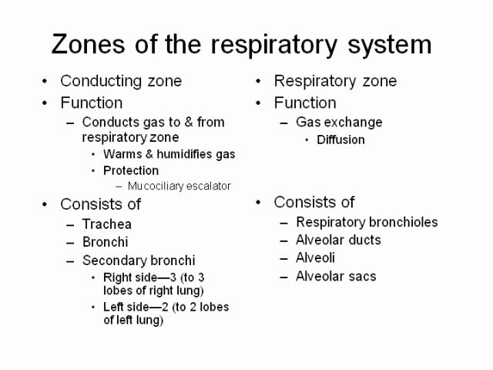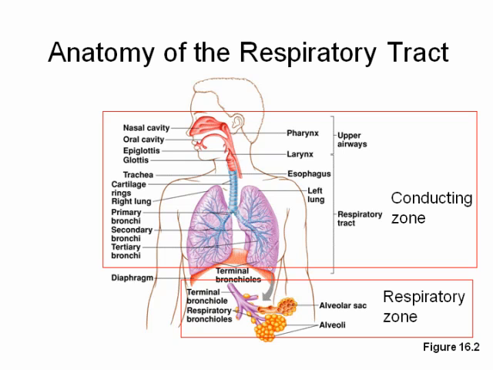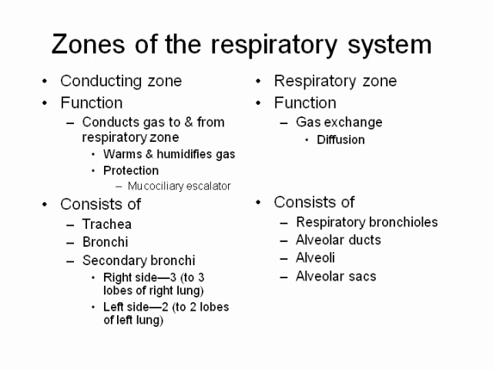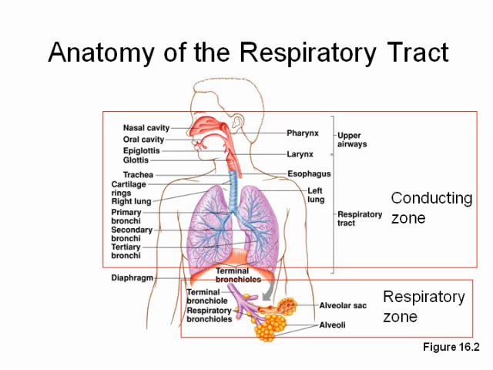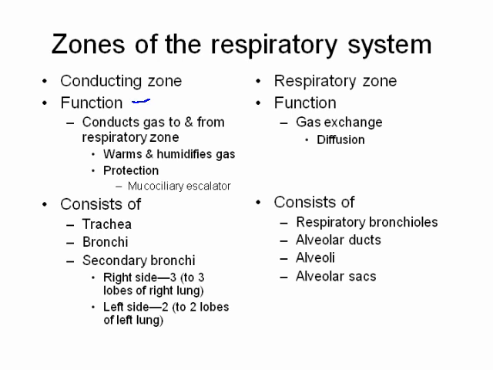So we're going to have to look a little bit at the functional aspect of the anatomy of the respiratory tract. And we'll need to switch back and forth between slides 3 and 4 here. So let's go back to slide 3 first of all. The conducting zone of the airway, as the name suggests, conducts air into and out of the lungs. So the conducting zone is that part of the airways that starts at the nose and mouth, goes down through the trachea, the bronchi, all of the different airway branches that go off into the lungs. This is the conduction of air into and out of the lungs, hence the name conducting zone. And the function, of course, is to conduct gas to and from the respiratory zone.